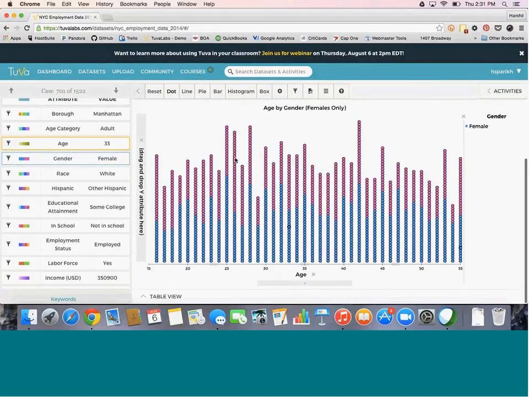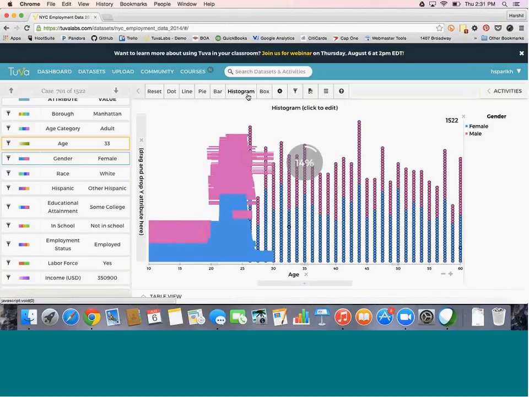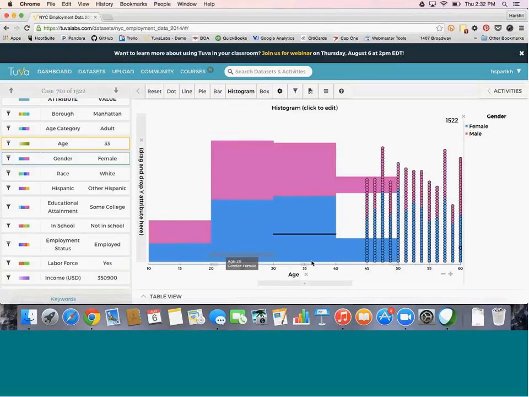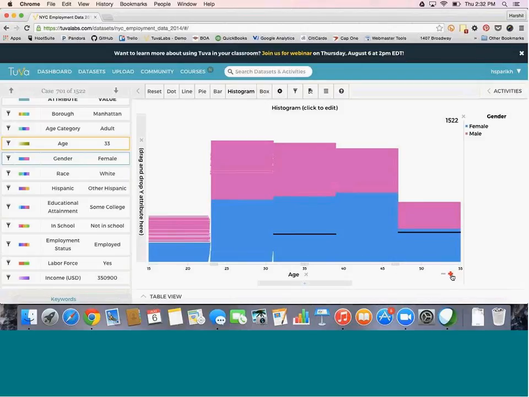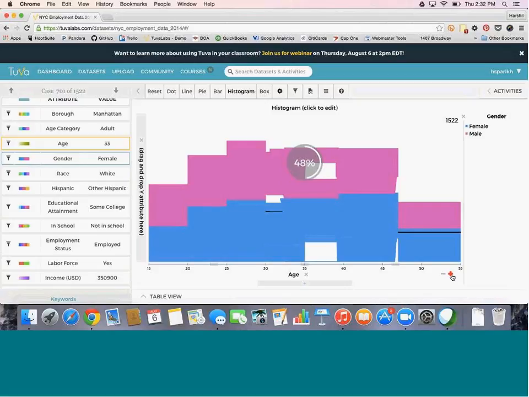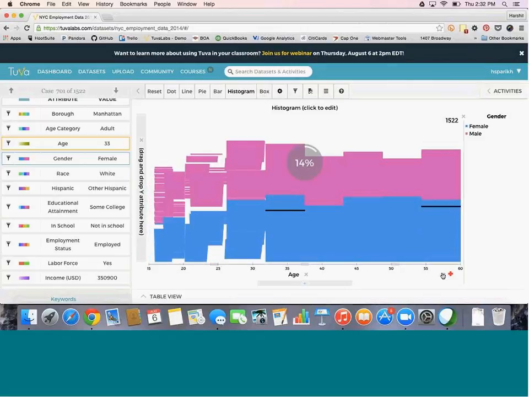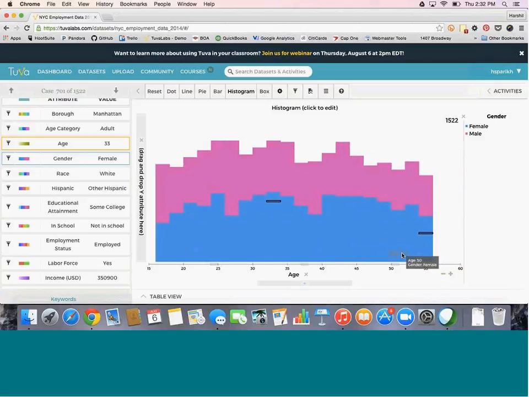Of course, there are a lot of different graphs. If we wanted to do a histogram, this is one more example. We could do a separate webinar just to talk about the different graphs and charts that you can create. This particular one, we're creating a histogram of age, again, by gender. In the histogram case, I can change my bin size, increase it or decrease it. By pressing this plus button, I'm actually decreasing the bin size, and pressing the minus button, I'm actually increasing the bin size. So you can see the bars getting thinner and thinner.